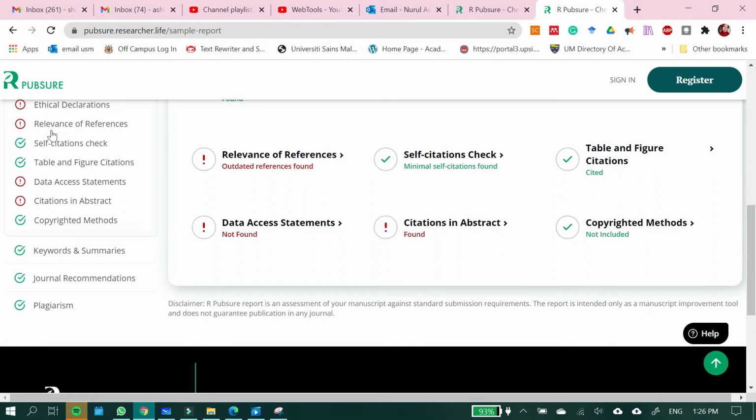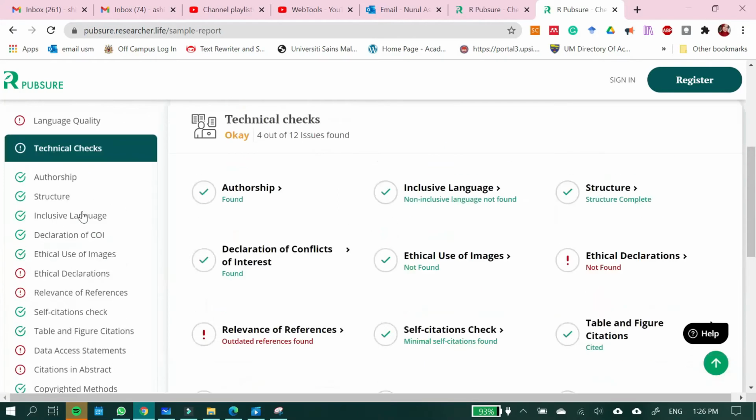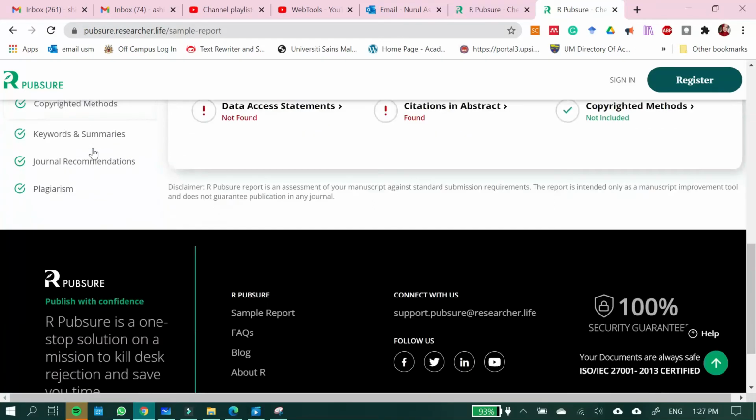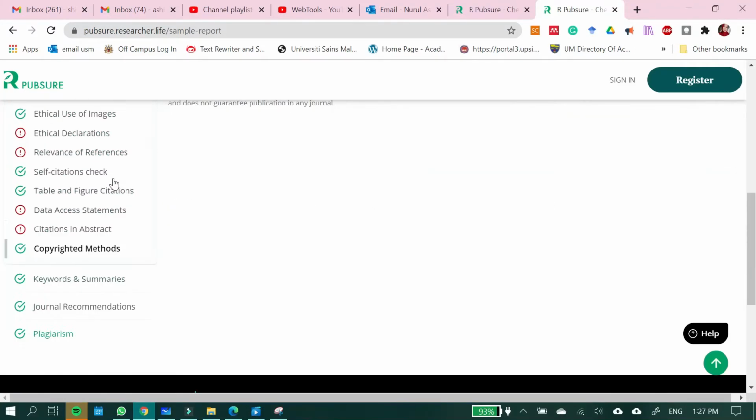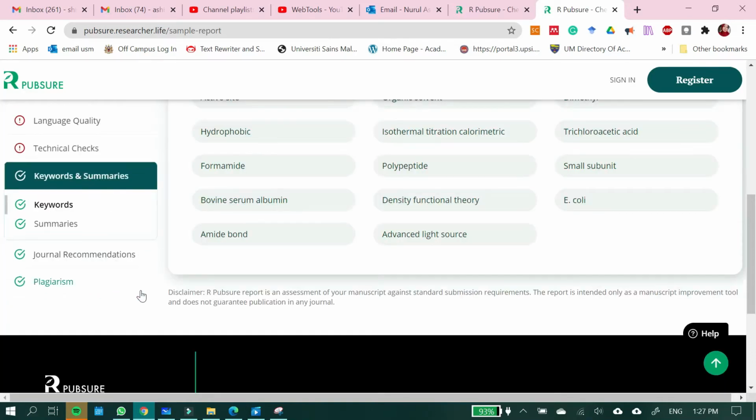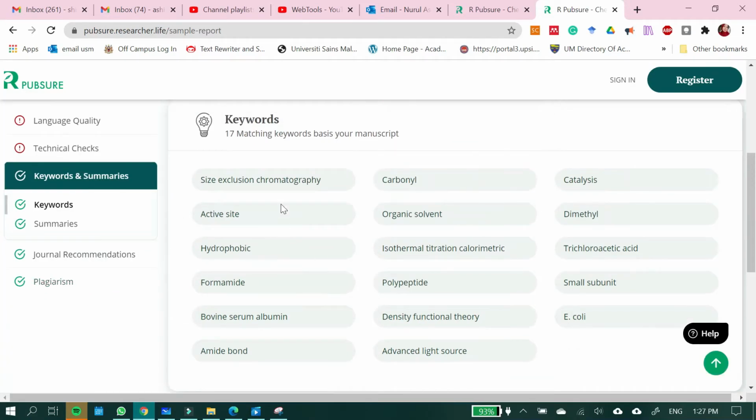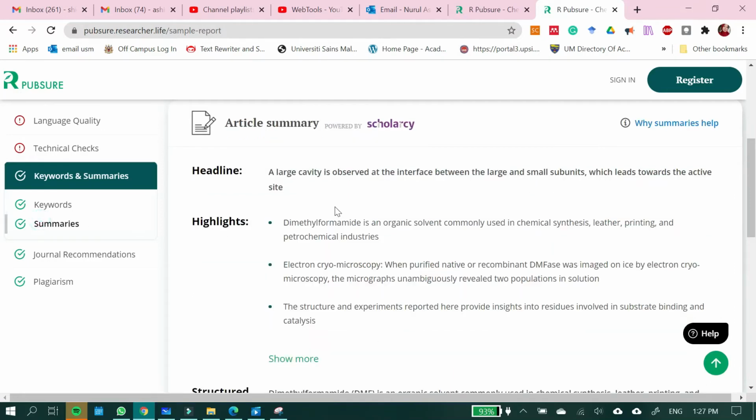For example, in the relevance of references, if there is an issue, here the issue is outdated references found. There are a few more checks under the technical check. The next thing you can check is the copyrighted methods, keywords and summary. Does the keyword match your manuscript? You summarize the headline.